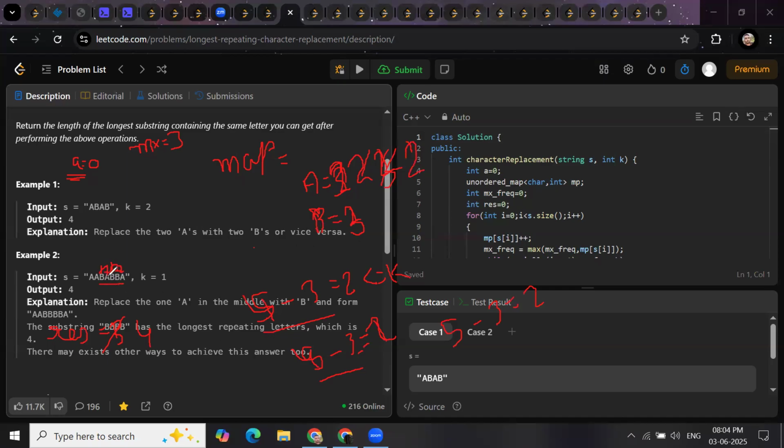Now when I move my pointer A to this, my string length becomes 4 and max frequency is 3. So the difference is lesser than or equal to k, and I can consider this string. The result length will be 4.